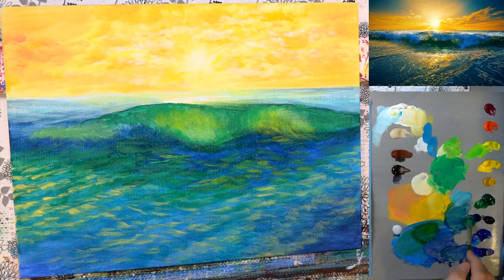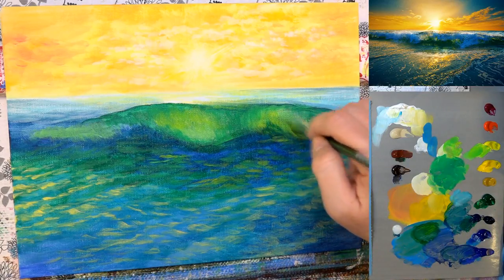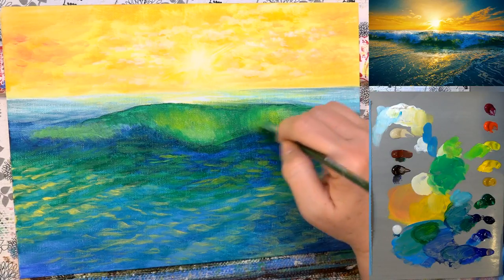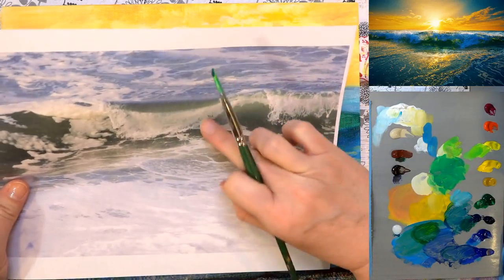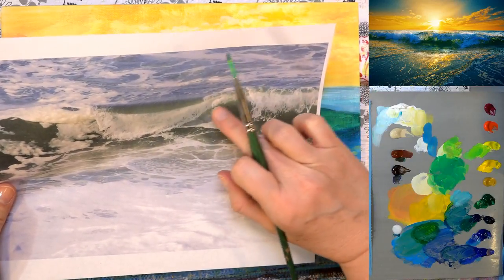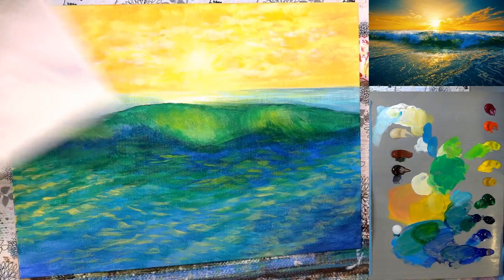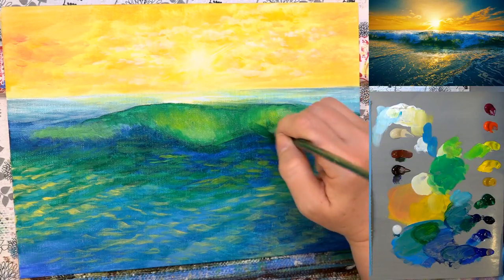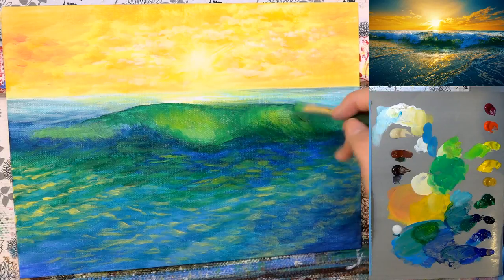Need a little bit more of that dark turquoise. And I'm going to transition these two colors down into my shadow. This is actually going to be a little bit different than in my picture here. So I want, there's dark here and then it kind of gets lighter up here underneath where that wave crests. So I want to create that kind of transition right there where it's kind of coming down. And this part's sort of rolling up into this wave that's coming down over the top of it.